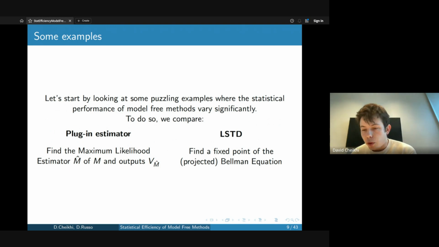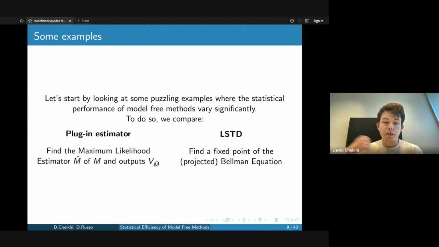In those examples, I'm going to be comparing two methods. On the model-based side, I'm going to be comparing the plugin estimator. So I'm going to have some modeling of the transitions, and using that, I can run a maximum likelihood estimator of the model. And then I can output the value function associated with that estimator.